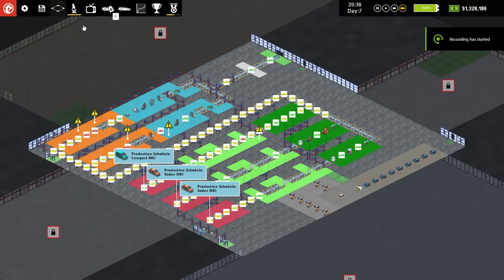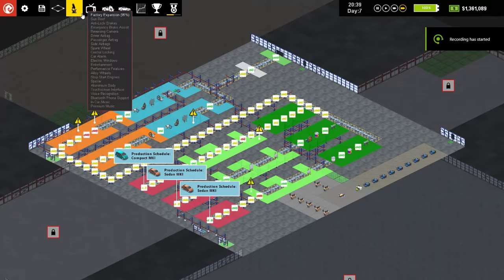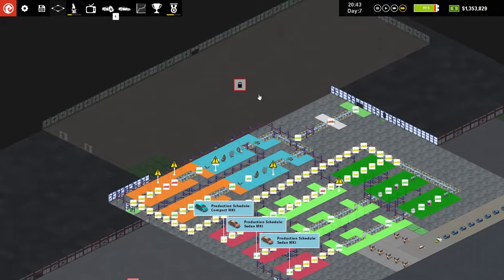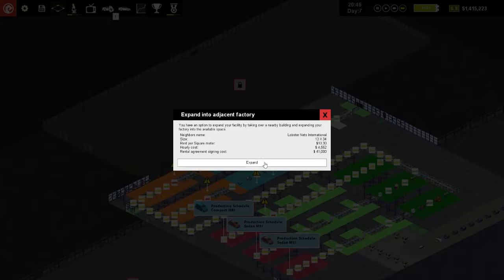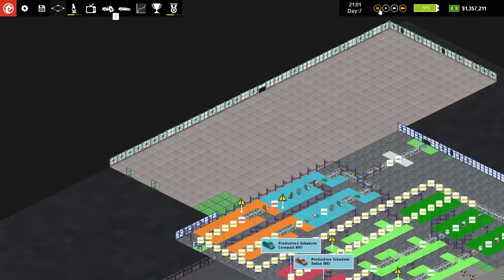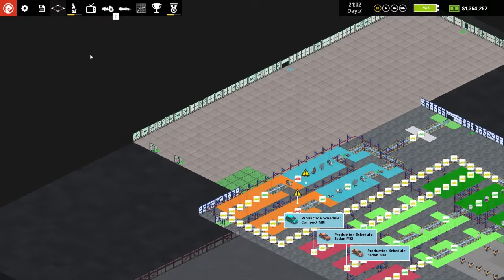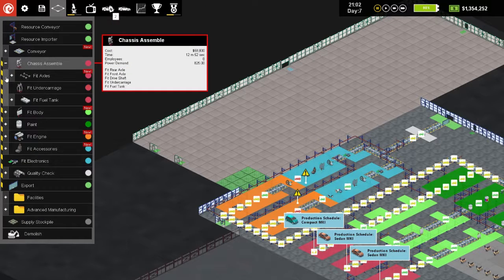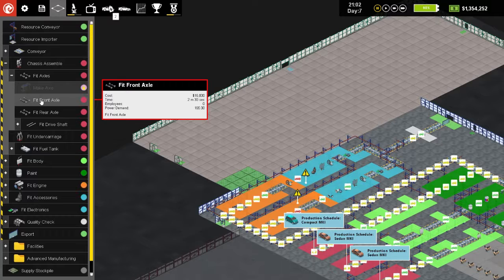Okay guys, we are just literally seconds from researching that final part we need. Factory expansion, here we go. So we're going to take this on. We're going to expand. What is our cost? Rental agreement signing cost 40,000. That is fine, not a problem whatsoever. So like I said, we're going to pause it here. We're going to start getting our line in, see how our money goes. We can always unpause it and wait for some more money to come in, not a problem.